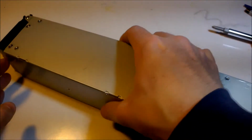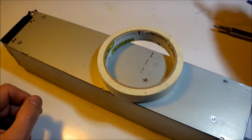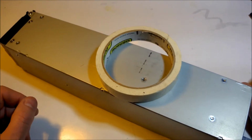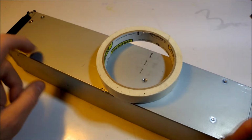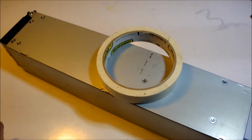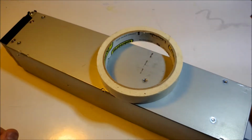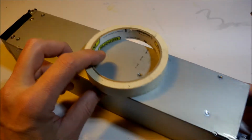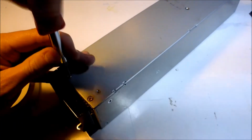Now what I learned in doing this is that you need tape, and you need lots of little bits of tape, and the reason is, unless you want to mark your power supply, which you could do, but I don't like to do that in case I end up using it in a place I can see it. I don't want marks all over it. So the way I do it is I keep track of what screw goes where using this masking tape.